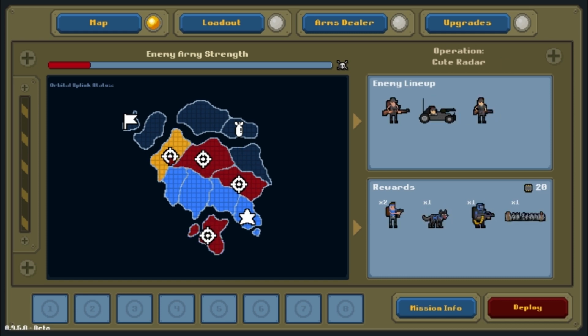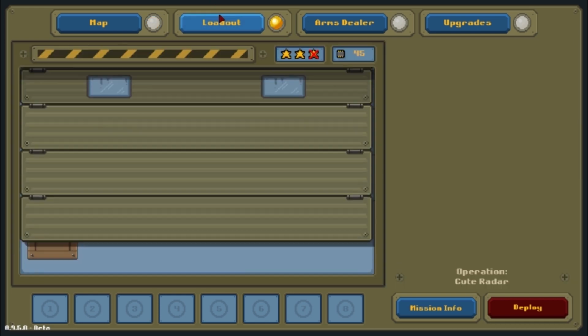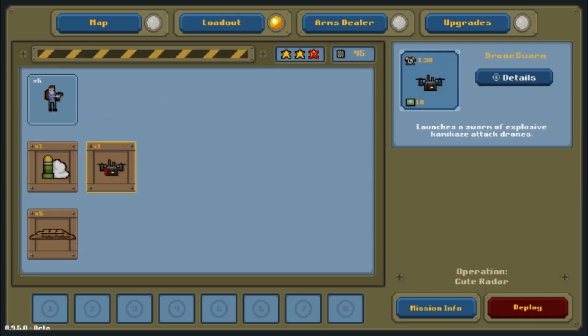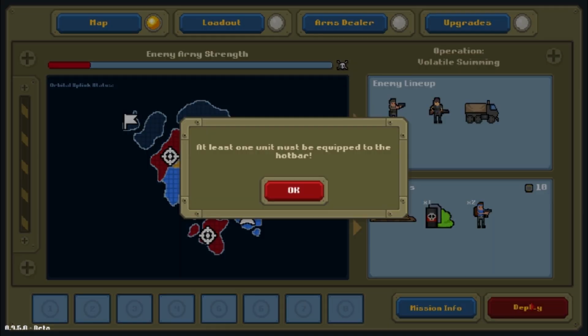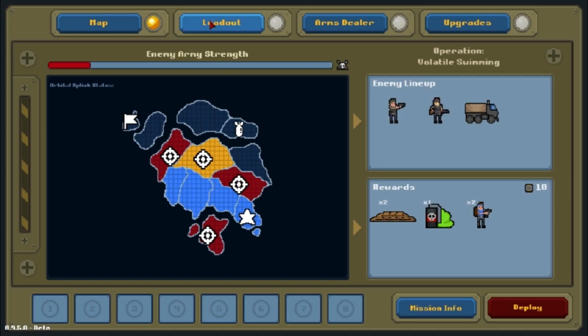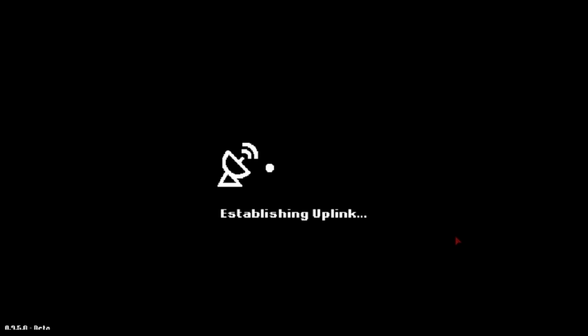Okay, what does well against those buggies? Because I was really struggling with that. Yeah, I think I need to go for just something else a bit easier to begin with. I only have mercenaries. That's not good. I really need some better troops, to be honest.